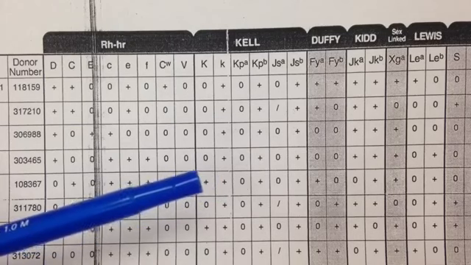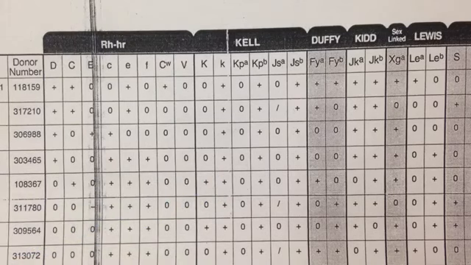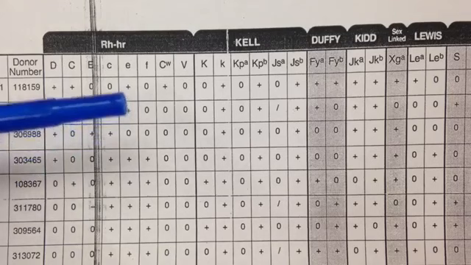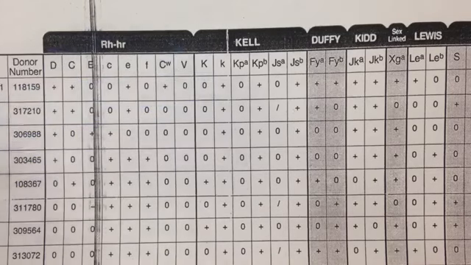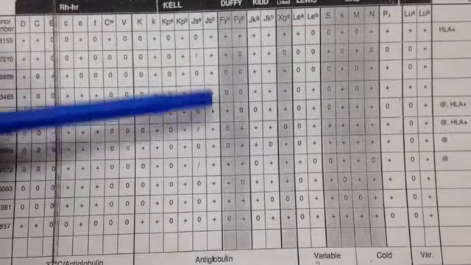Now typically you want to rule in and out with homozygous cells. Also, dosage means the reactions will be stronger with a homozygous cell, and that's why you prefer to use homozygous, because in theory an antigen that shows dosage may come up as negative if it's heterozygous. And you can see that that's all over the place.